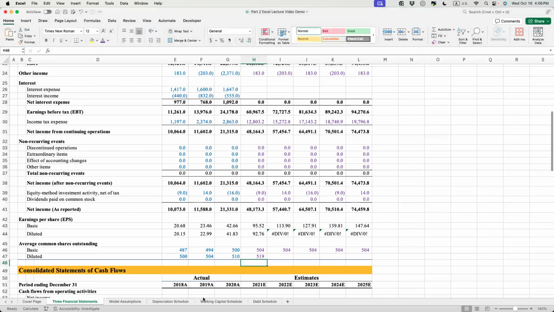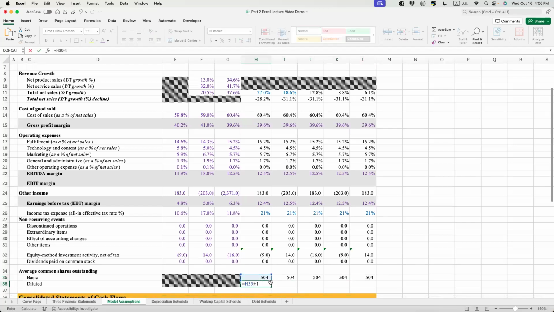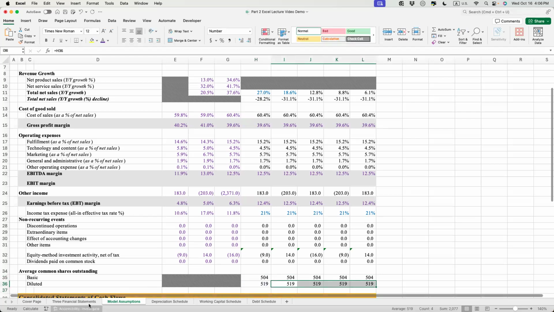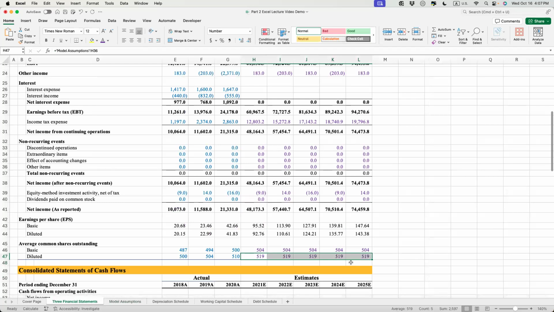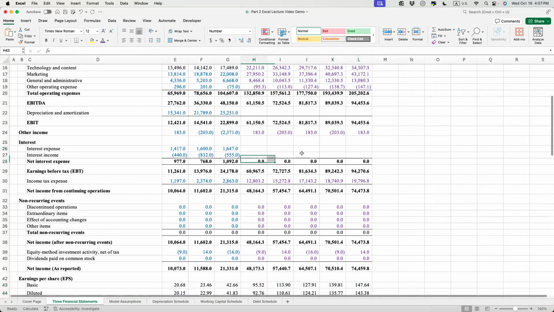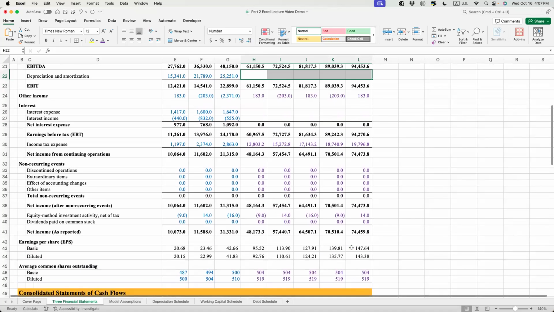Once we get that done, let's come back here. Oh, we don't do that there. We'll do it here. So this is going to equal this plus 15, and we're going to link this. Now we can come back here to link these diluted share projections to the bottom of our income statement. Once we're done, you do see that your basic and diluted earnings per share are automatically updated. But again, this number is significantly higher than the previous year. One reason is that we haven't plugged in the interest expense, interest income, and the depreciation expenses yet. But this will complete this video.